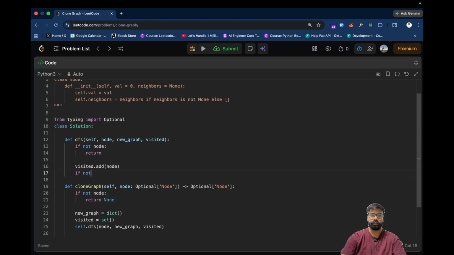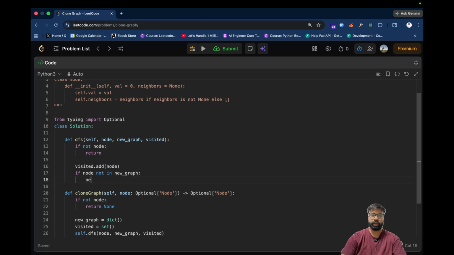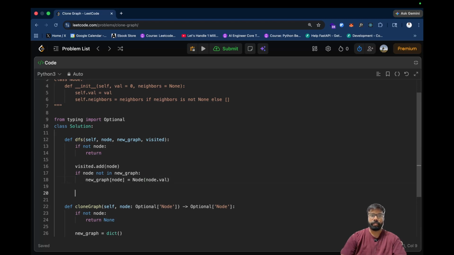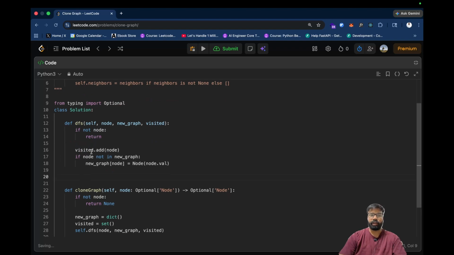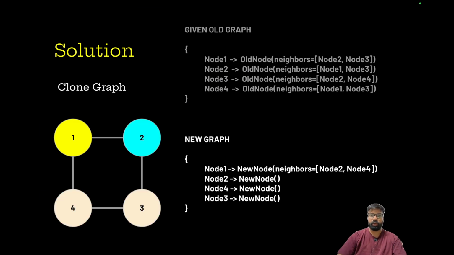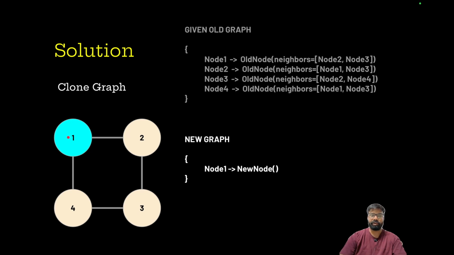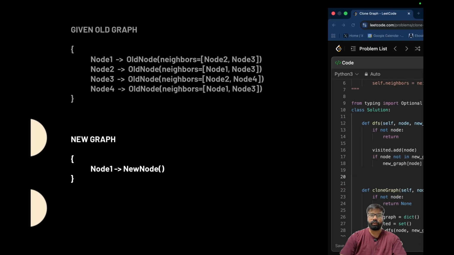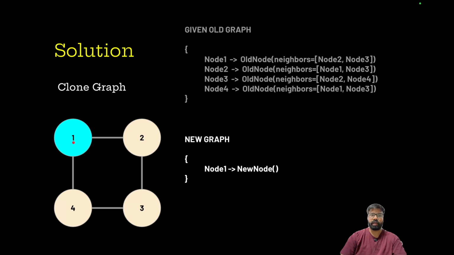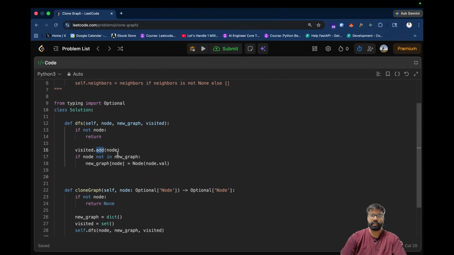So if node not in new graph, then we are going to add it: new graph node equals a node, with its value being node.val. So when we were doing DFS, we were first creating the node that we are currently on if it is not there, and then marking the current node as visited.